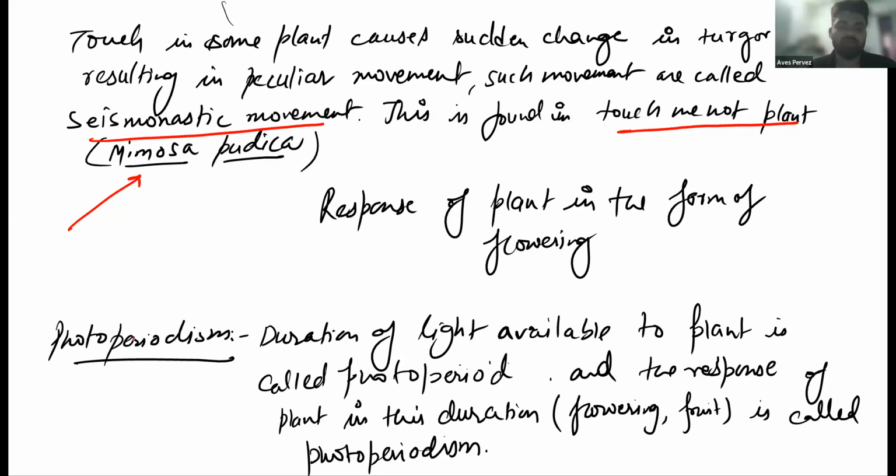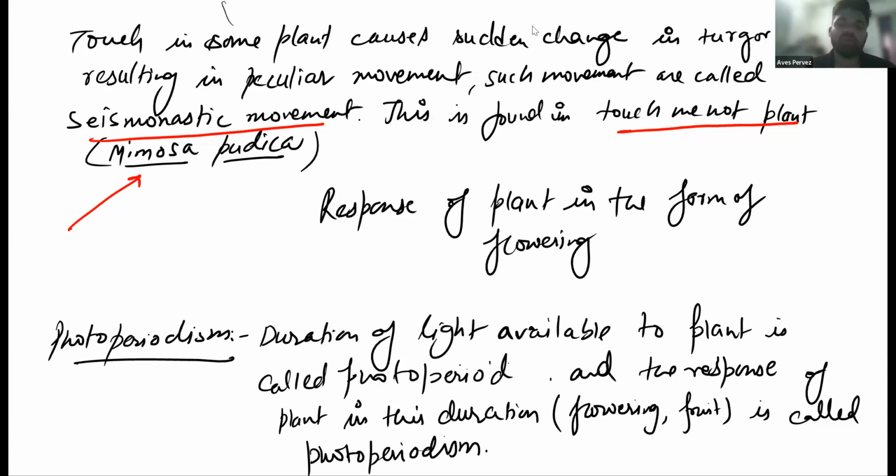Done. Okay, now the next one is photoperiodism. Plants also respond. If there is no stimulus... we are not going to say that the duration of light is not a stimulus. Okay, we can say temperature is a stimulus, the amount of light, diffuse light or strong light, is a stimulus, but the number of hours is not a stimulus. So plants also respond to some stimulus, like the number of hours.